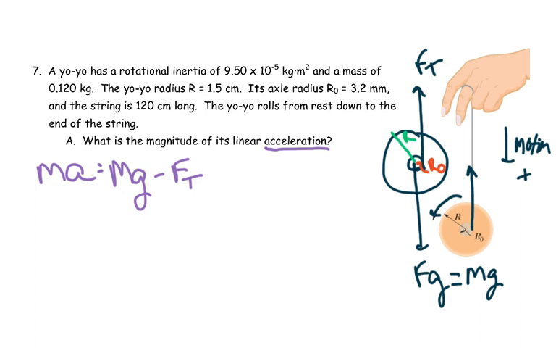Okay, so there's my second law equation. But do we have an equation for tension? No, we don't have an equation for tension, right? If we don't know the acceleration, so right now I have two unknowns. I have acceleration and tension. So I have one equation with two unknowns. So I need another equation for one of them to substitute back in there to solve for the other one. Okay, that's a lot of what Physics C is.